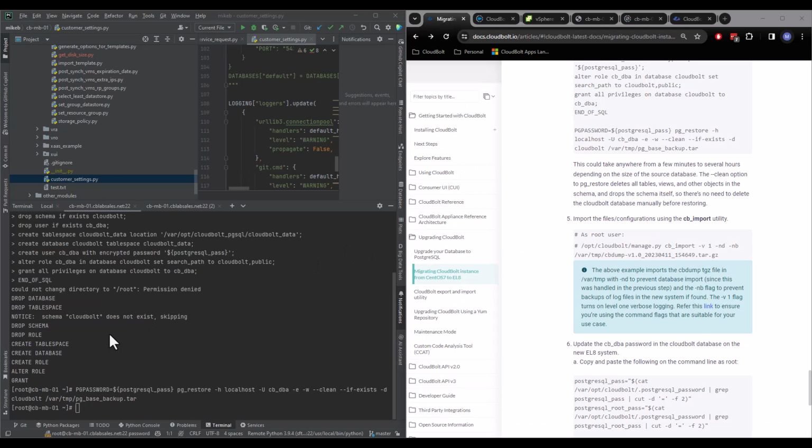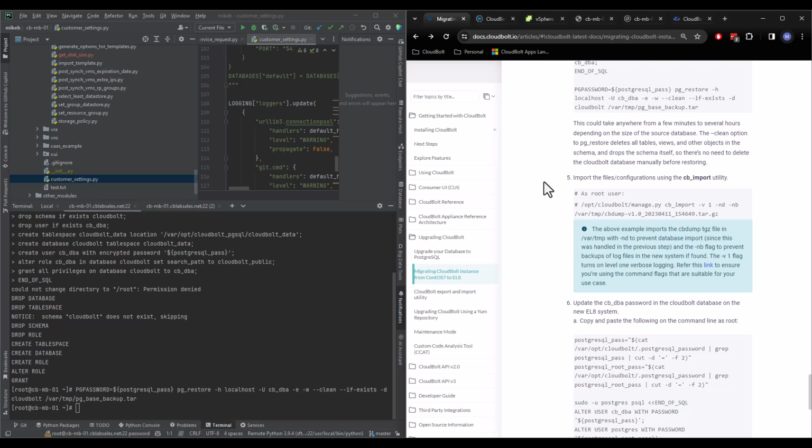All right, we're back. So it did take quite a while. I want to say it was 40 minutes to do the database restore. This can depend on a couple of different factors. Could be your storage speed, could be the size of your database. I would plan for some time for that to happen, to make sure your maintenance window covers a long period of downtime. Removing a lot of data as part of this process.